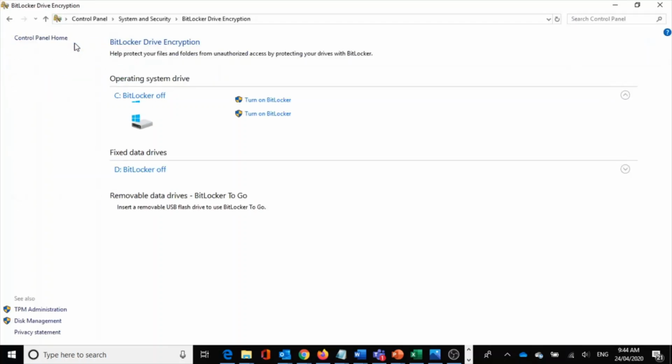This will create encryption for this drive. You can turn on BitLocker here and apply your password, so others will not be able to access it. And you have something called BitLocker To Go. You can switch this on for your external drive or fixed drive. Then, apart from username and password, they would need the BitLocker password in order to access the data. All right, so it's going to be really important.